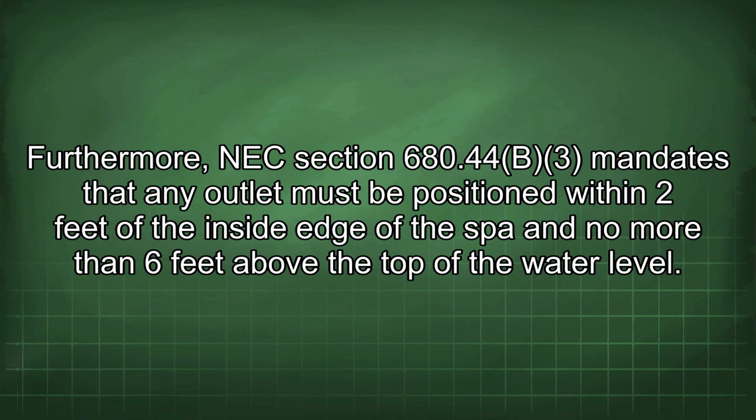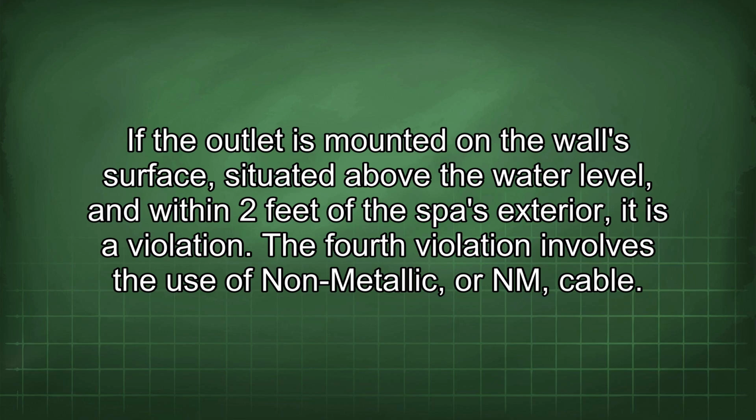Furthermore, NEC section 680.44b3 mandates that any outlet must be positioned within 2 feet of the inside edge of the spa and no more than 6 feet above the top of the water level. If the outlet is mounted on the wall surface, situated above the water level, and within 2 feet of the spa's exterior, it is a violation.